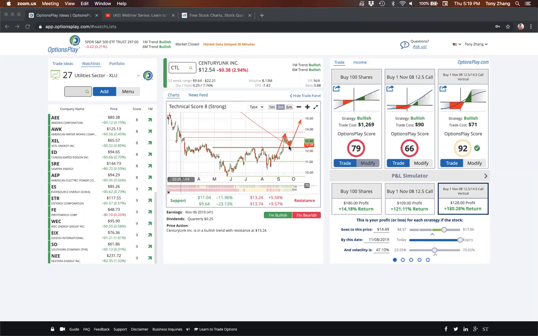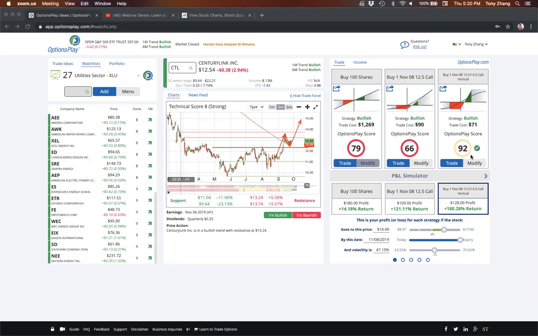But if you're not overly bullish on CenturyLink and you simply agree with me that 12.5 is a support level, then yes, sell that credit spread, because as long as the stock stays above 12.5, you're going to make money. But if the stock rockets higher, you're not going to make any more money than the 30-40 cents that you might collect on selling a CenturyLink credit spread.